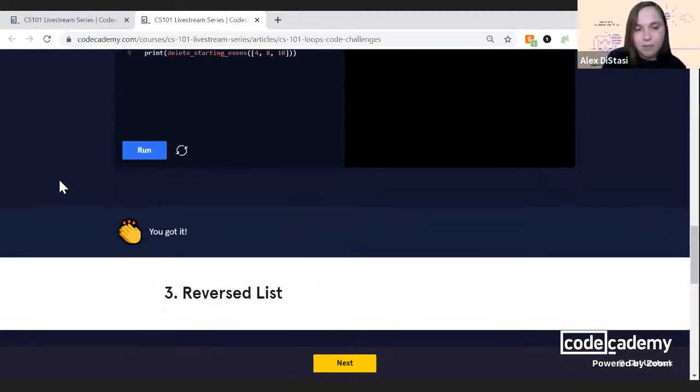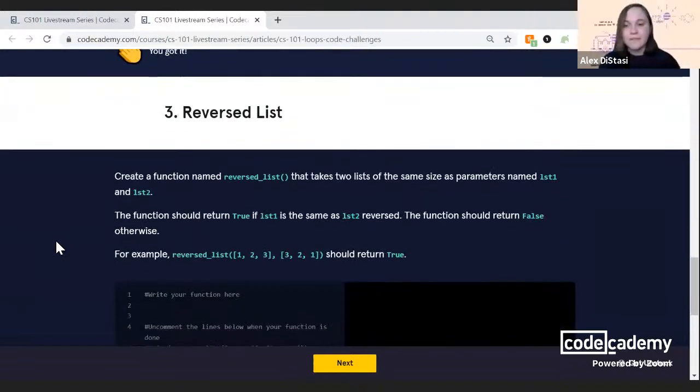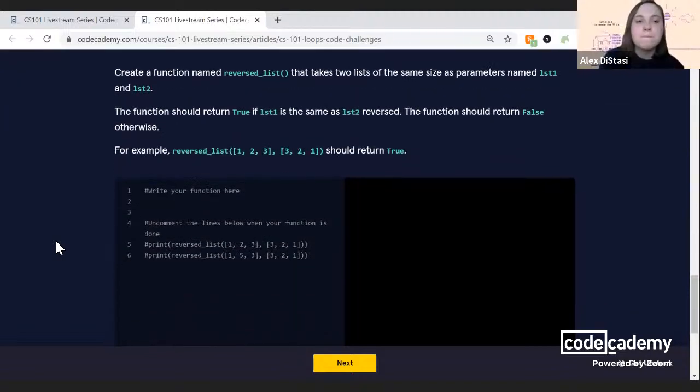Okay, so we have about 5 minutes left. So let's see if we can get through this final code challenge. Create a function named reverse list that takes two lists of the same size as parameters. And we're going to name those parameters LST1 and LST2. The function should return true if list 1 is the same as list 2 reversed.